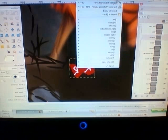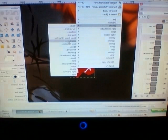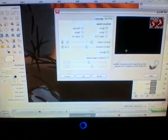What I would suggest doing is auto-cropping that layer so you just have the red ribbon space when you're all done smudging. And bring up distorts and eye warp. Eye warp is a handy little tool, let me tell you. You want to lower the deform amount to maybe 9 or 10, and maybe raise the deform radius to about 39, maybe. I'm going to push in here at the edge.